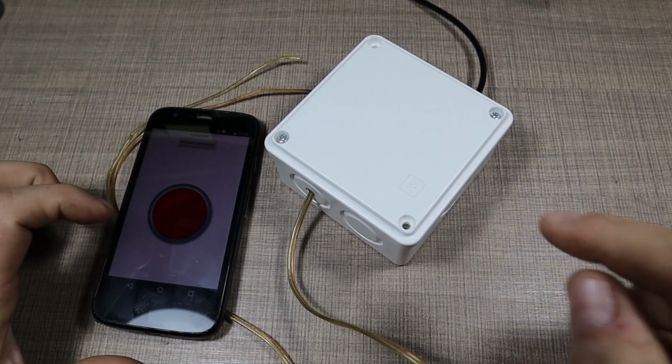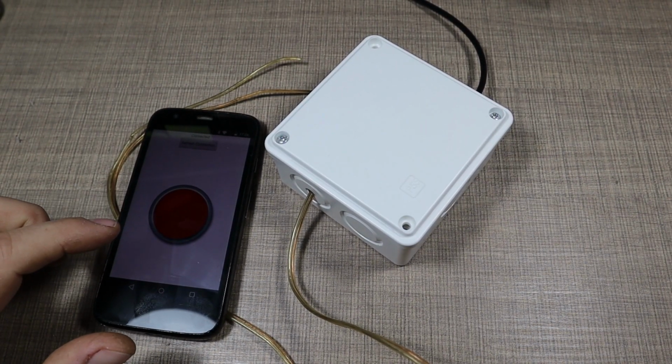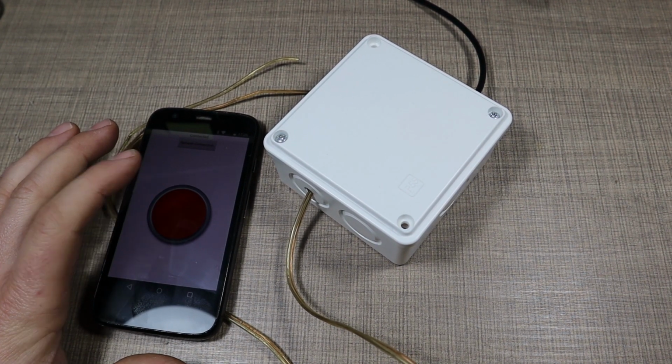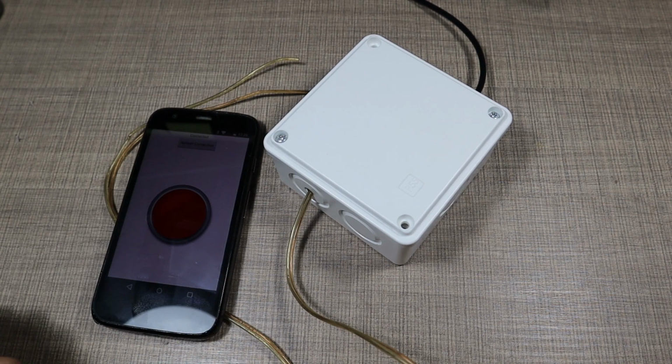And one last test before mounting. Let's hear if the relay will click. And it does. So, off to the garage.